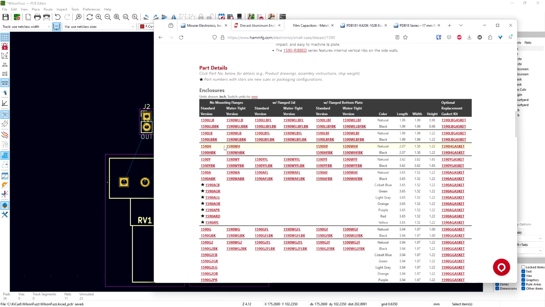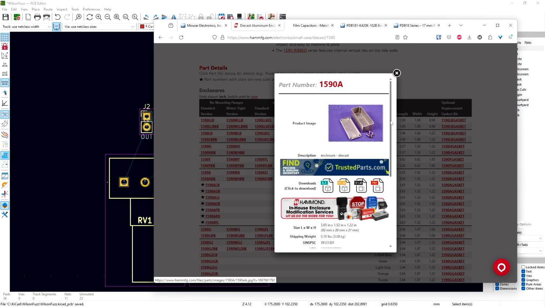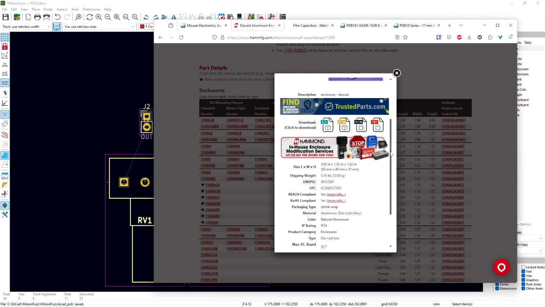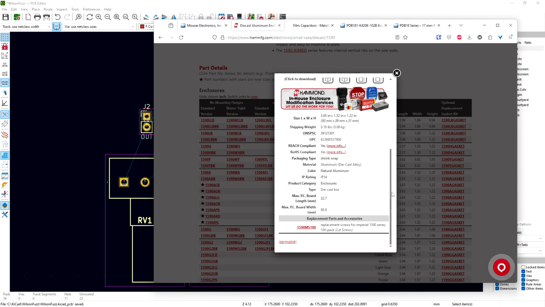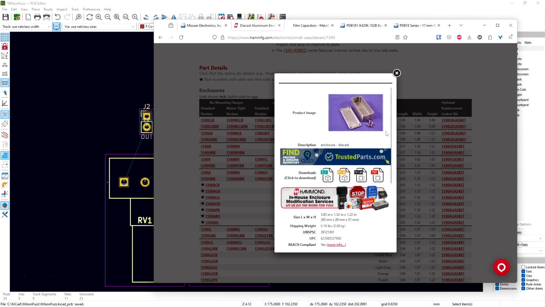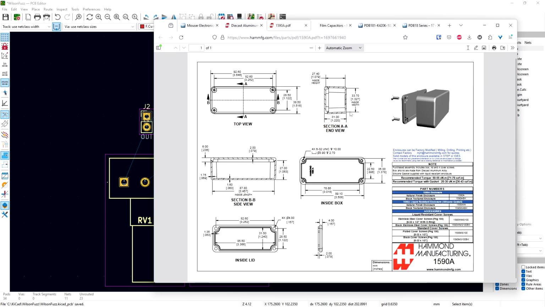Okay, I wanted this. So we're going to go to this one. It's going to give us a bit more details here, and what it's going to give us, more importantly, you guessed it, datasheet, or in this case, drawing, and we'll go to PDF, right? So it gives us all the most important information here.